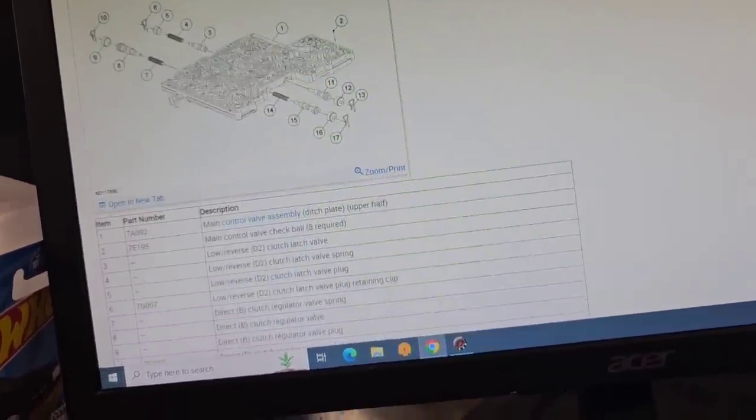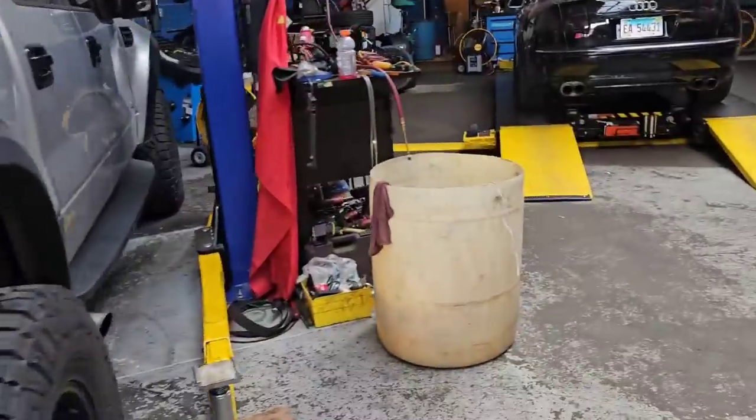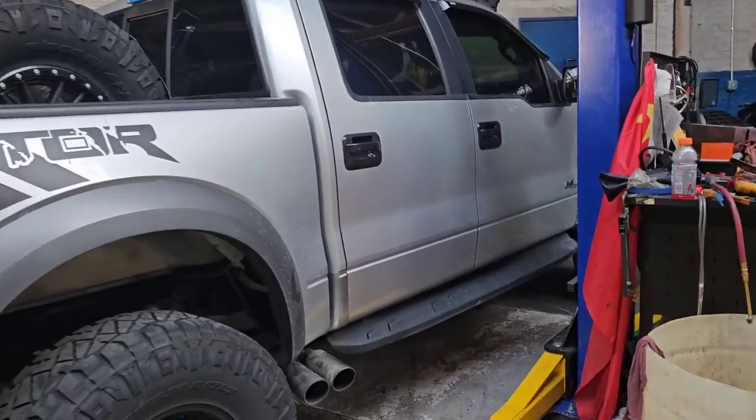Is he dropping his car off? Or? Well, I got a close-up shop. I ran the shop by myself today. My business partner had some stuff to do.